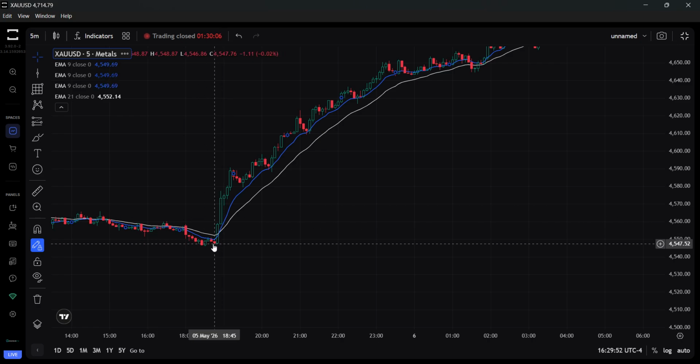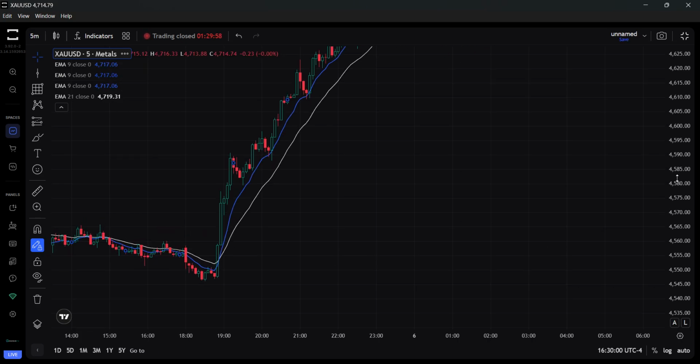Like, instead of trying to wonder, what do I do right now? Let me show you how the EMAs would have helped you. We get a sideways consolidation. Then if you notice something about this EMA 9, the blue one, we get a curve right here. So this is falling, and we get a curve right here. We also get a curve right here, but from experience of using these EMAs for a long time, I know that this means we're going to get a bullish vibe. So I would have entered right here.